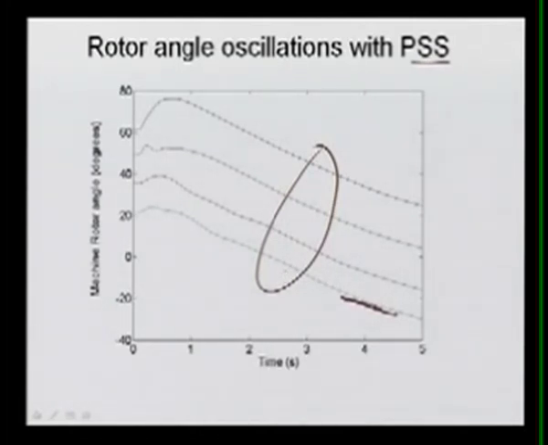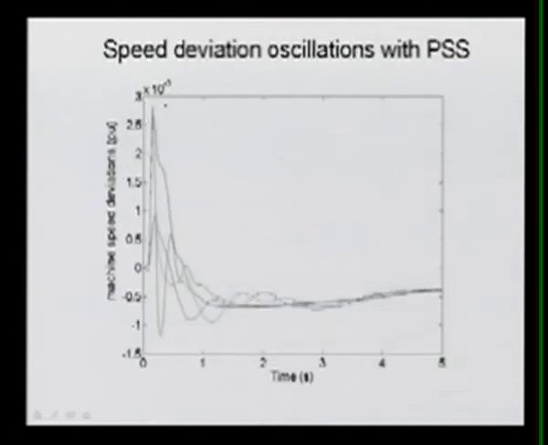Here you can see, if you take any one as a reference, the angles are constant, and we can say our machine is stabilized following the initial disturbance. Similarly, we can see the speed also. The speed suddenly changed, but later on it stabilized, and the change in machine speed deviation is also constant, and almost settled. So your machine is settled. We can say that with the help of the power system stabilizer we are getting the stabilized solution, and your system is stable.